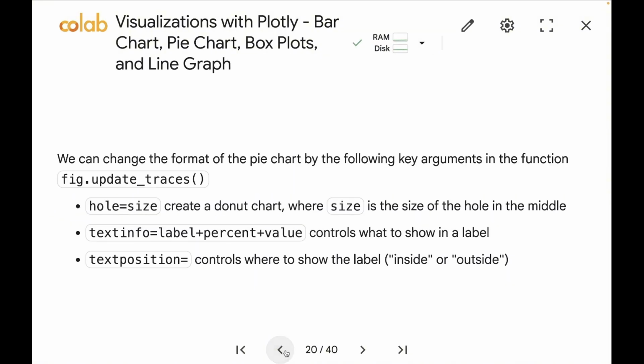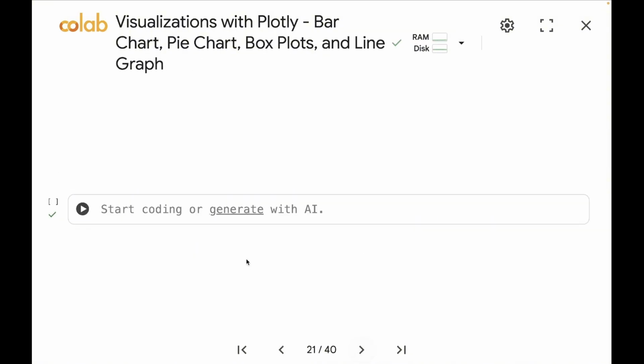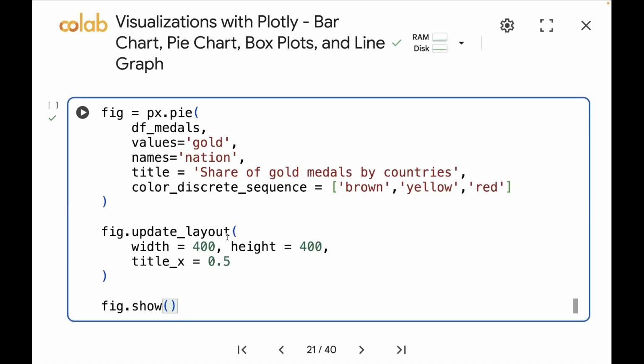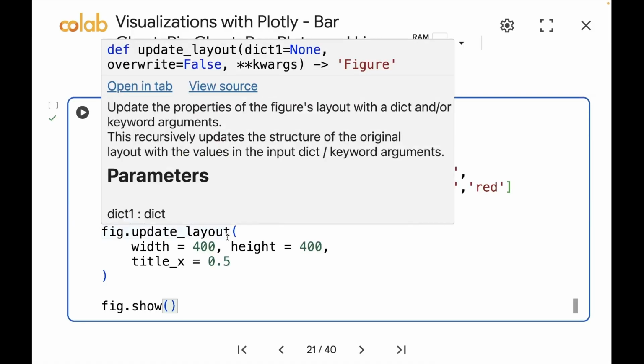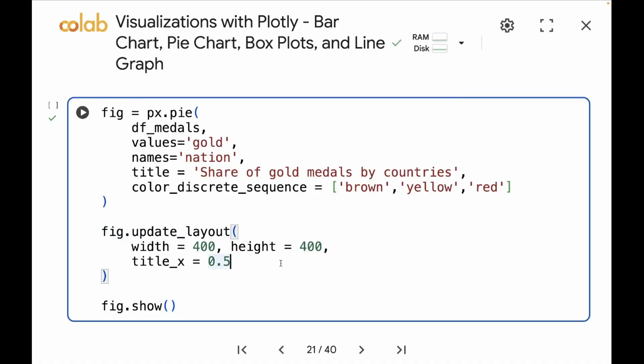But right now, we're going to copy and paste first, right? And I want to demonstrate two things. First of all, I want to make a donut chart instead of a pie chart, which is the same thing, right? But a donut has a hole in the middle.